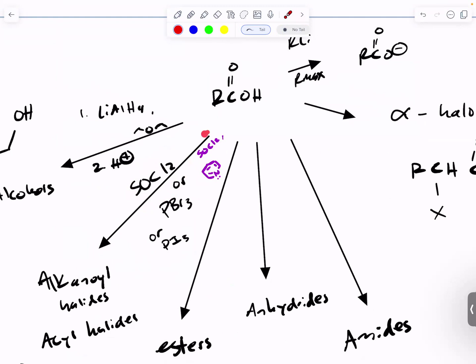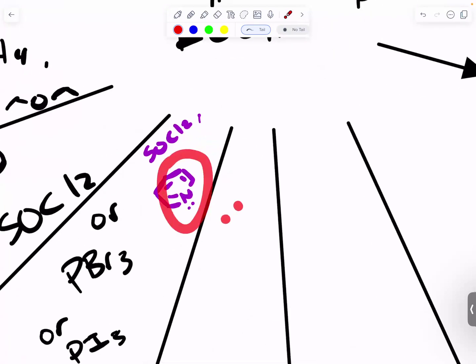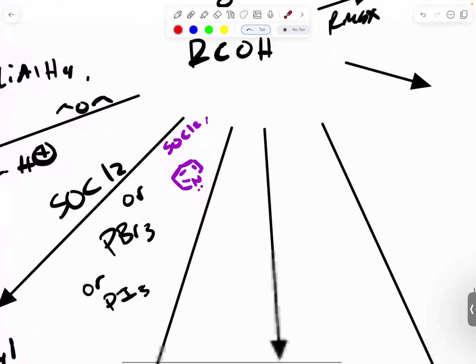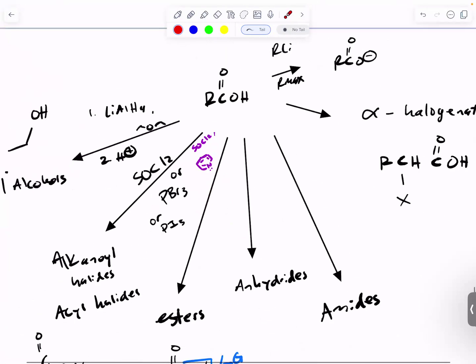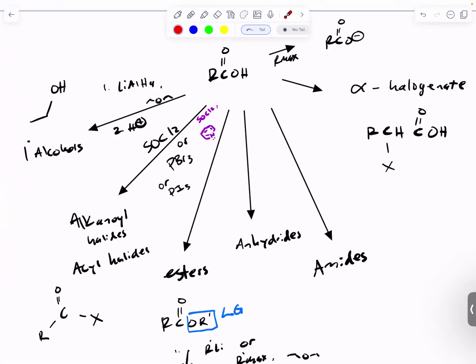But if I do SOCl2 and this pyridine, I'm going to have to look it up. It's going to drive me crazy. The pyridine, then we bypass the production of an HCl, and this actually saves the day mechanistically, so you don't have any issues. You don't make HCl. So, little pearl.